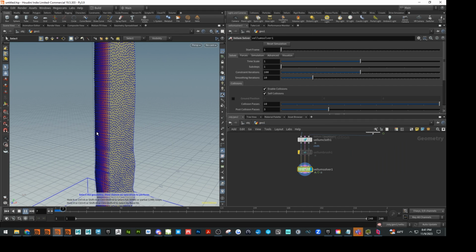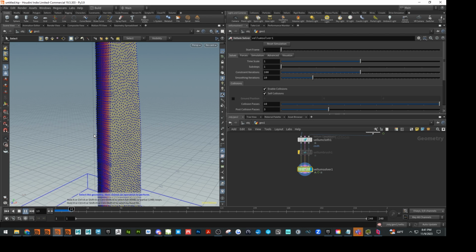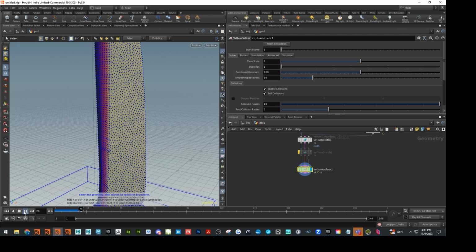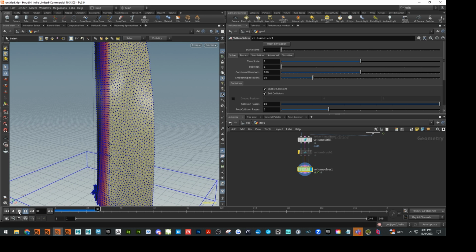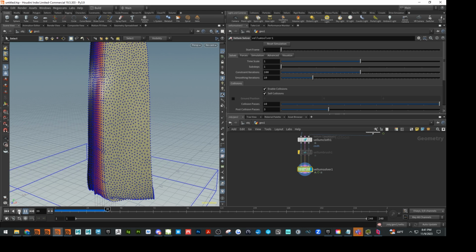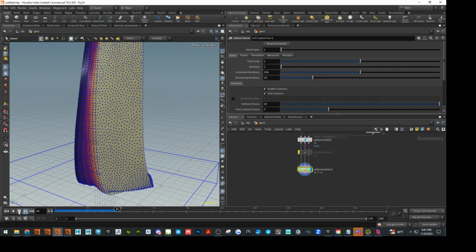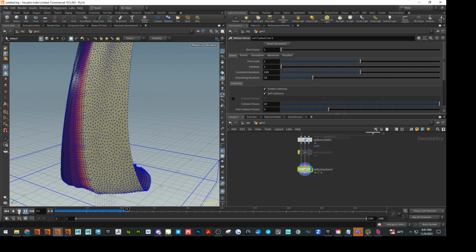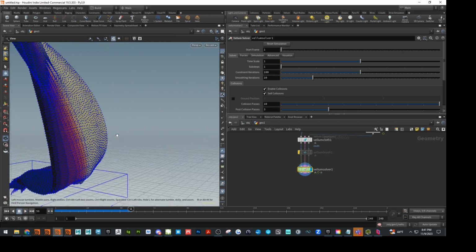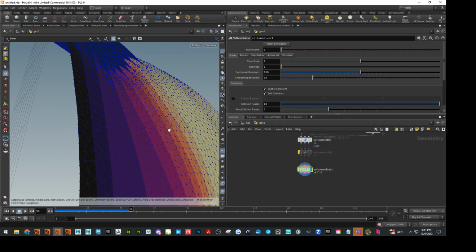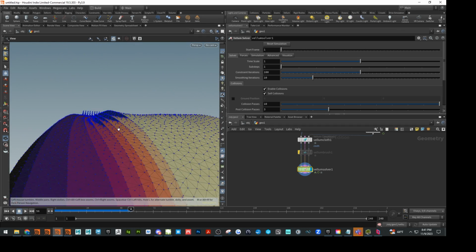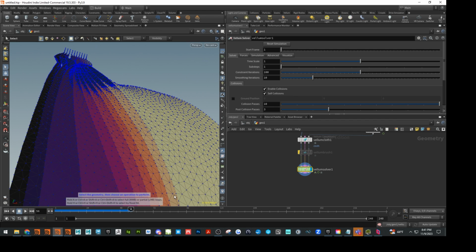I'm not going to spend a ton of time on this because I want to get to the rendering as well. So you can art direct this till your heart's content. But for now, I'm just going to try to get a cool look out of this, and then I'm going to stop it and get to the rendering, which I think this is actually pretty cool right here. All right, so I'm going to do it from this point forward.